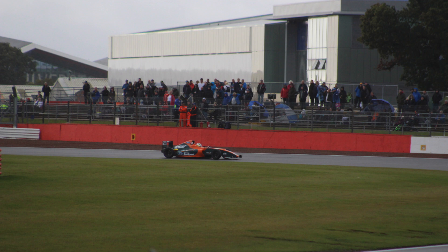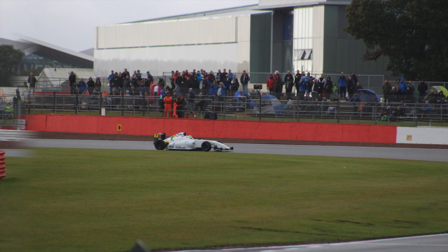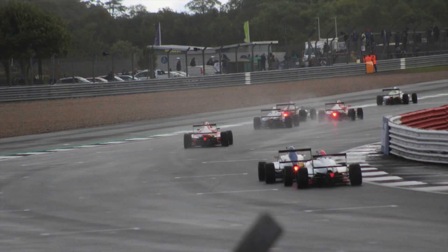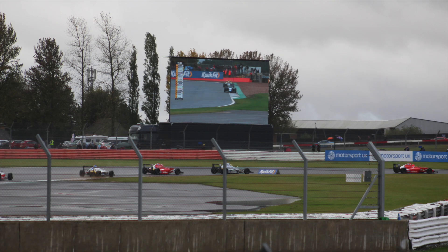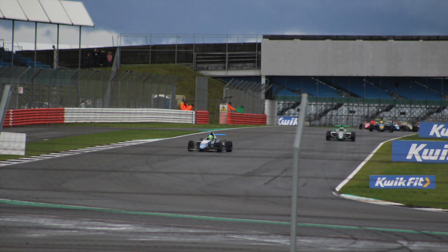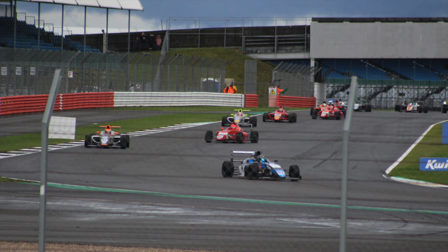Alvarez was trying a bold overtake, went off the track, should have lifted off the accelerator but came back onto the track and spun both of them out. Zayn was very frustrated. There were such tricky conditions and lots of spins - the main man spinning was Mexican Mariano Martinez, who looked like he was having fantastic races but just when he got into a really good position he would spin out and crash. He's in that orange and green livery when looking through the race pictures.